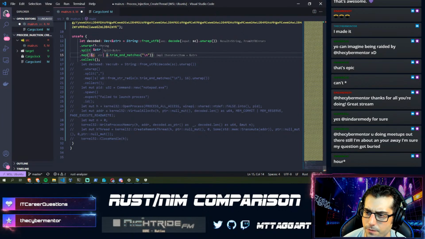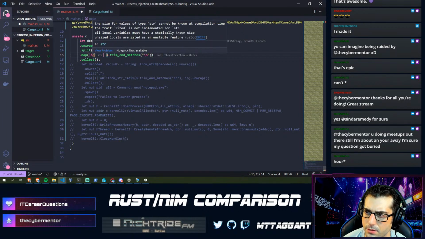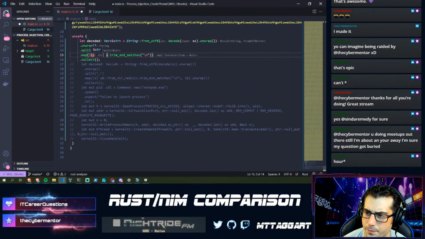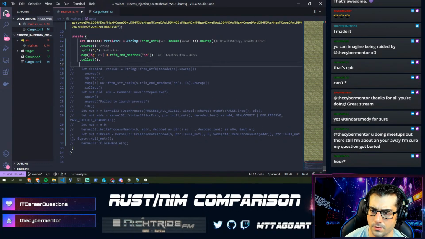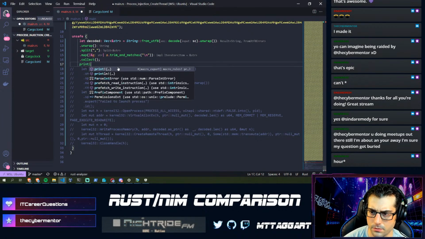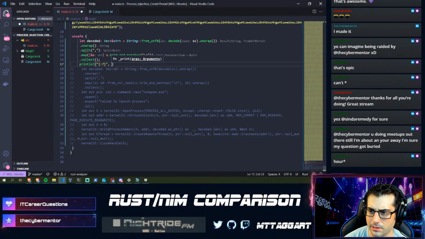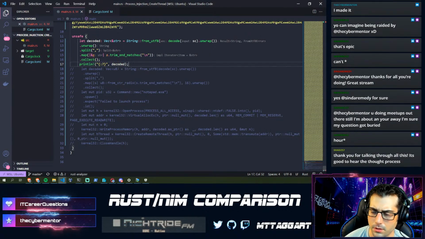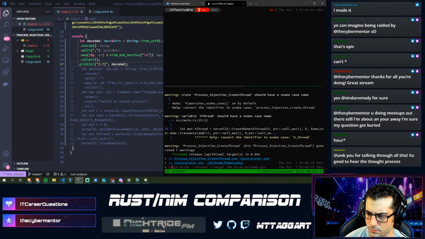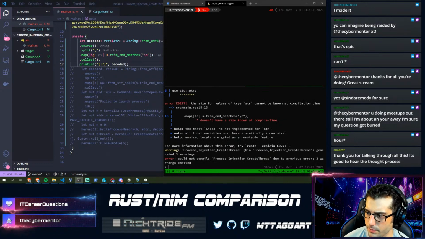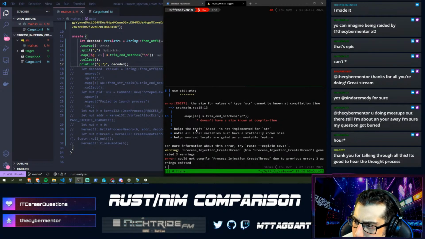I mean, fine though, right? And yeah, we're going to print decoded. Let's see if that lets us compile. Nope. Doesn't have a size known at compile time.